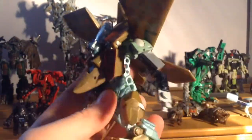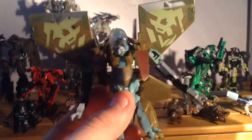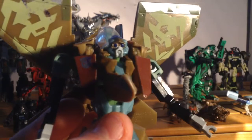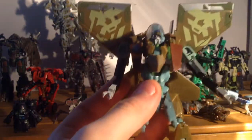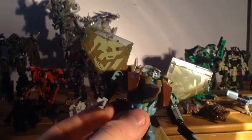This guy actually still transforms the same. The only difference is... Oh dear. That was not expected. The only difference is that these stick up a bit in the vehicle mode, but they don't mind. They kind of fill in the gap that this gets. Sorry about that camera problem. I did not expect that to happen. But yeah, this guy's got a really tiny head. I don't know where the blue pen came from. It was like that when I bought him. But yeah, I think he's pretty good.